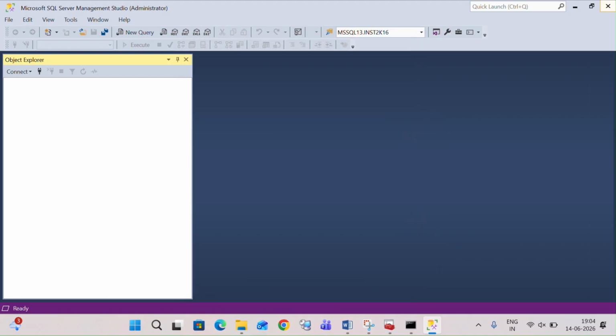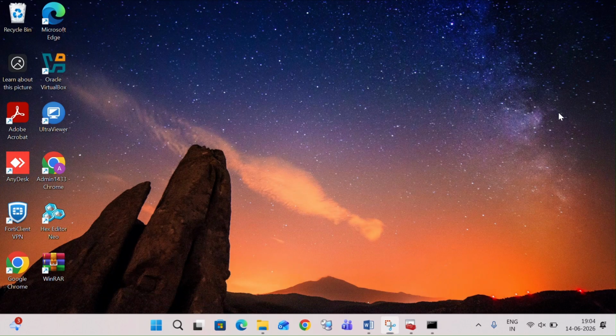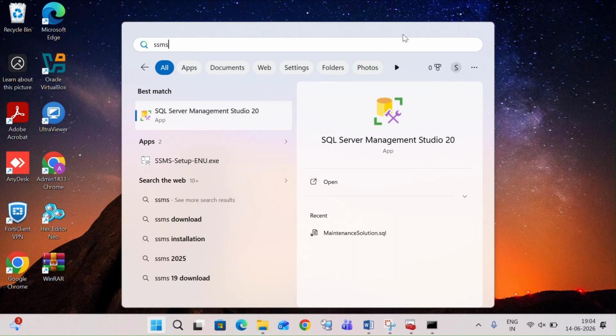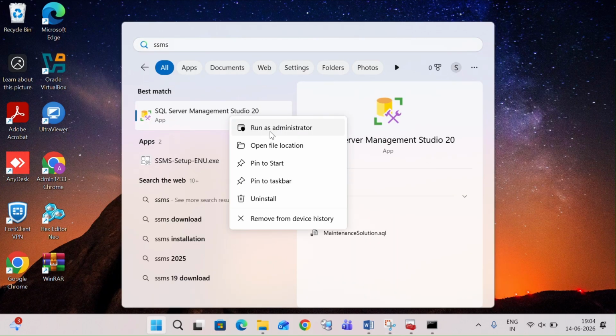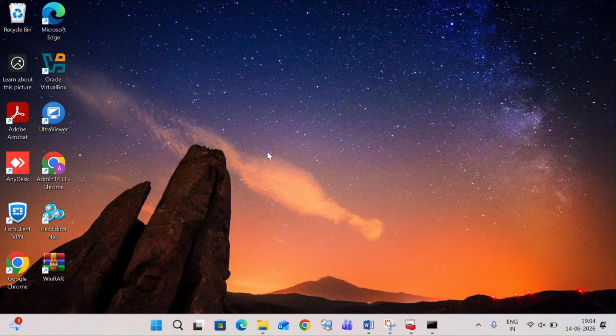So this is the problem where you have to be careful. You have to open with single user, meaning a single connection, so every time you have to click on new query. Although I clicked on new query, it went to the instance in Object Explorer. Again now I will be opening and connecting to that instance.